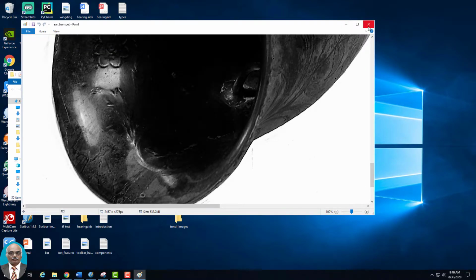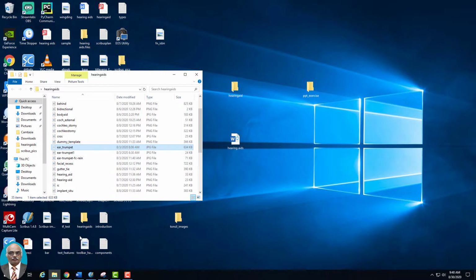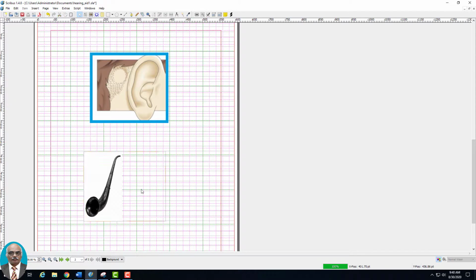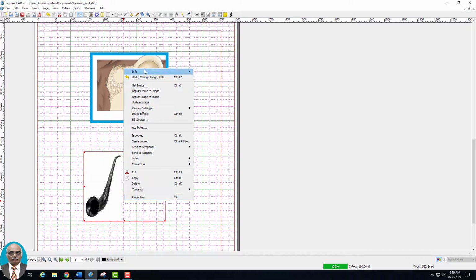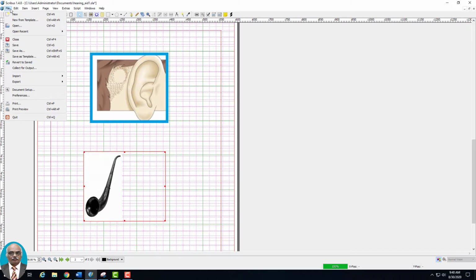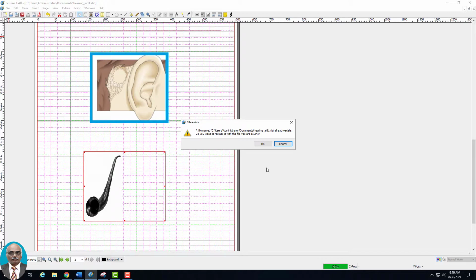Yeah, this is the image. So what I will do is cut the image and place it on my desktop. So the image is not available in the folder. Now we will save the file. We will name it hearing aid 1 and save.